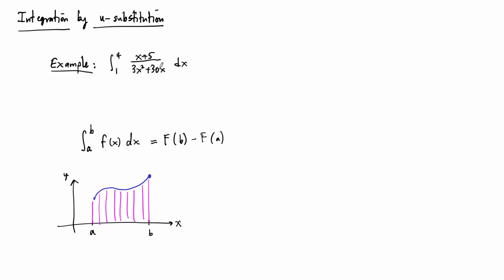But when you look at this problem, you probably don't know the antiderivative of this function the way that it is right now, right? And so instead, what you want to try to do is change the coordinates. Now, what are the coordinates here? You want to try to change the x variable into a u variable. So you want to change, but you don't want to change the picture too much.